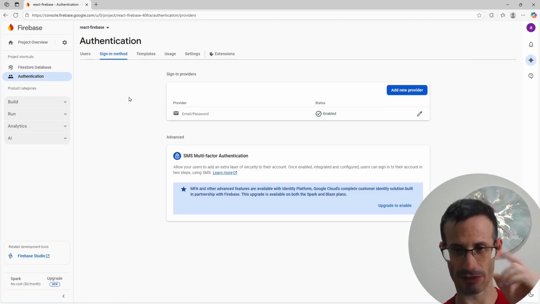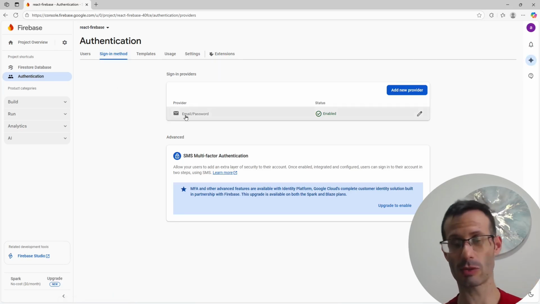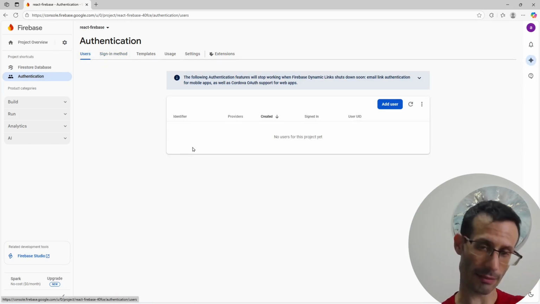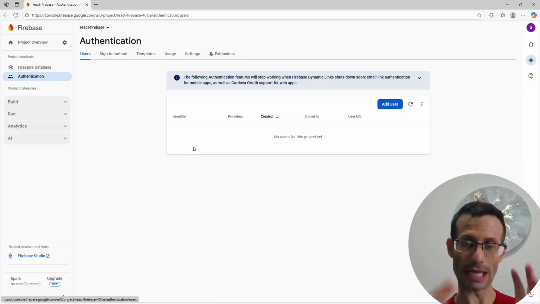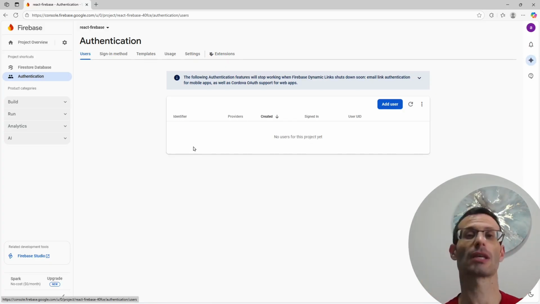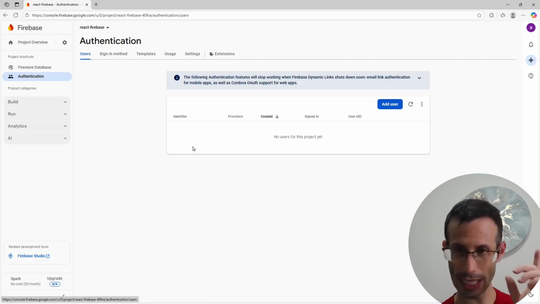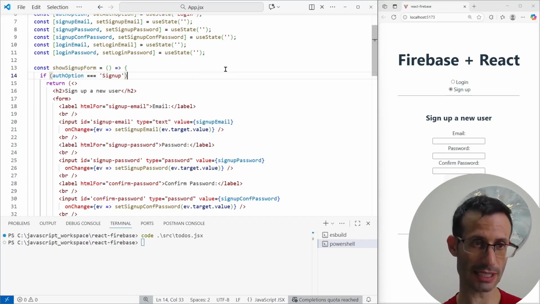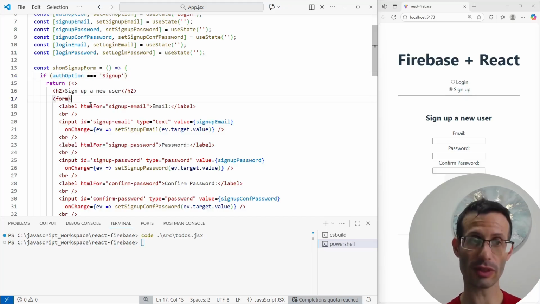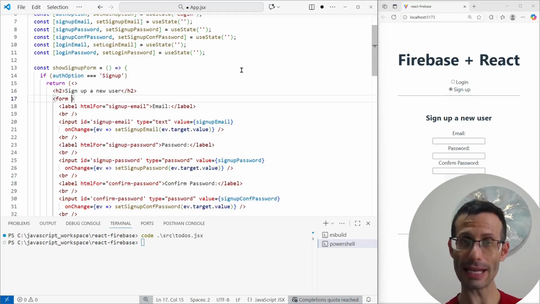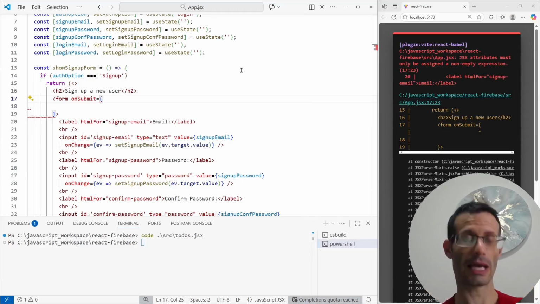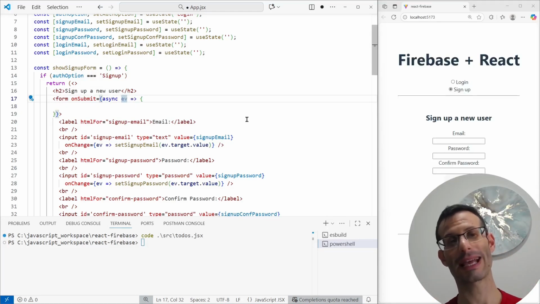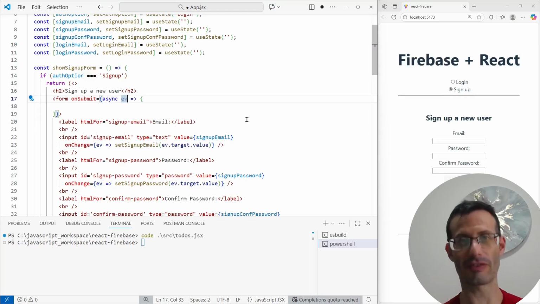And let's save. Okay, now under sign in methods, we can see that we have email password, but I want to go to users. And at the moment, we don't have any users yet, but now we're going to see how to create new users using our sign up form. So let's get back to the code and let's start with the sign up form. Here it is. And what I want to do now is add to the sign up form the handling of the onSubmit event. And we're going to have here an asynchronous function. And as you can see, this callback has a parameter called EV for the event of the submission.